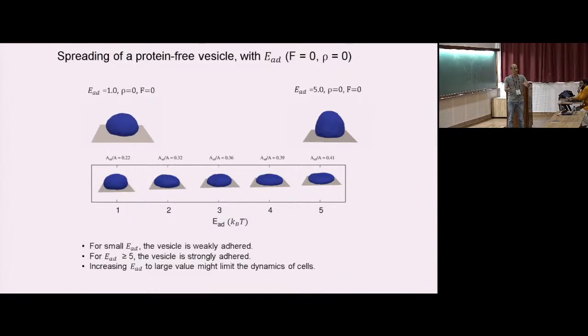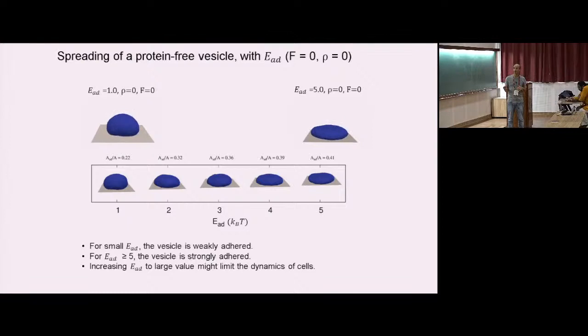Because by spreading, it gains this contact area, which is lowering the energy. So why doesn't it continue to spread more and more? Not really. There is no real surface tension in the sense that we are preserving all the time the area. So area doesn't really change. There's no active forces here. No active force, no proteins.